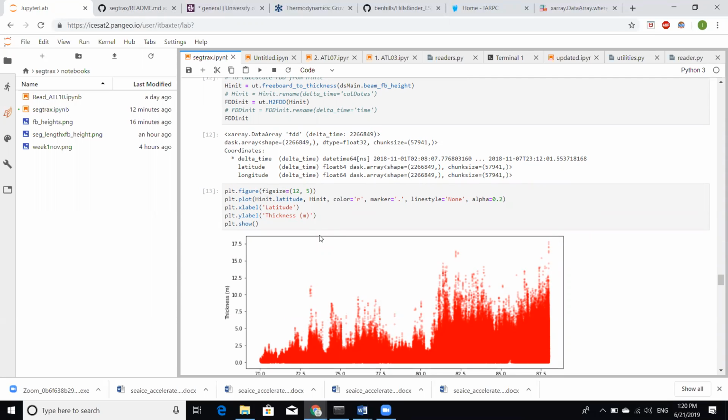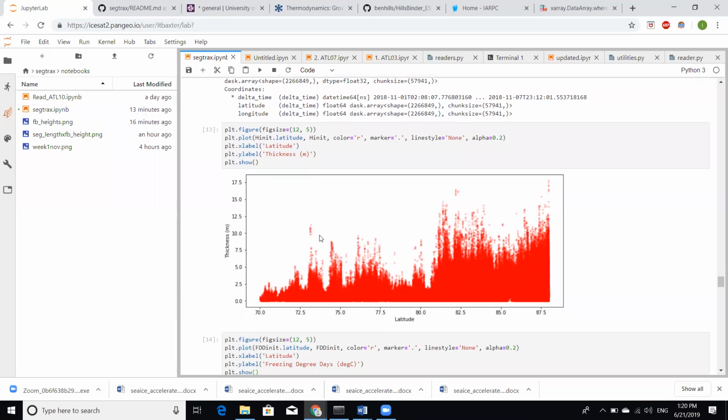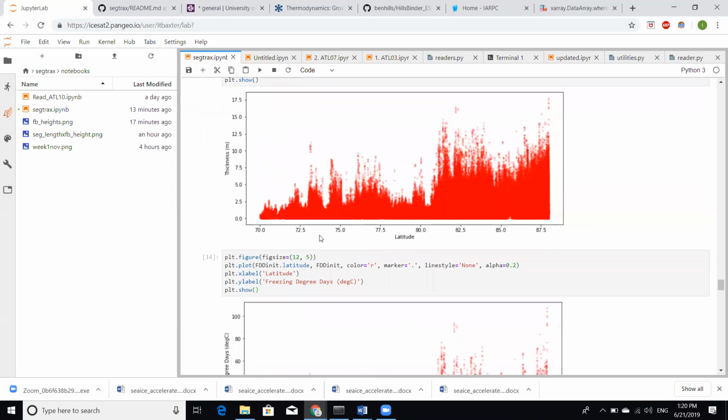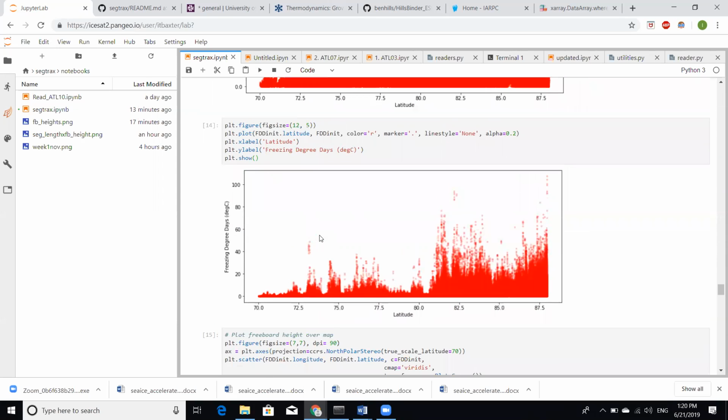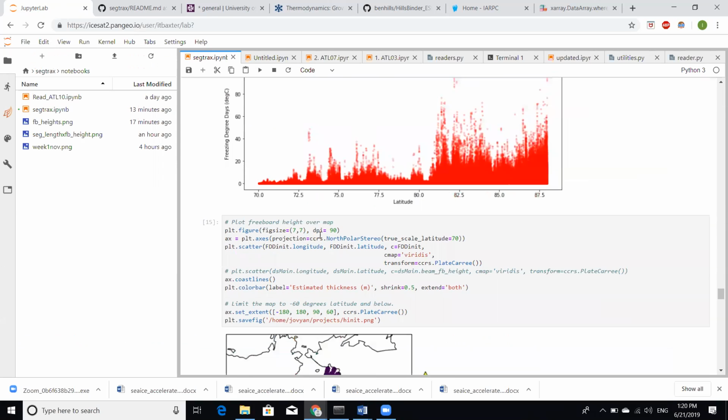But in this function, I got rid of the snow depth and snow density since I didn't have any of that data to use here. So this is just the thickness based off of freeboard. And so I got the thickness, and then I calculated freezing degree days from that thickness. And then I was going to use this as my initial freezing degree days, and then add it on to the ERA-Interim calculated freezing degree days to calculate a change in thickness over time.